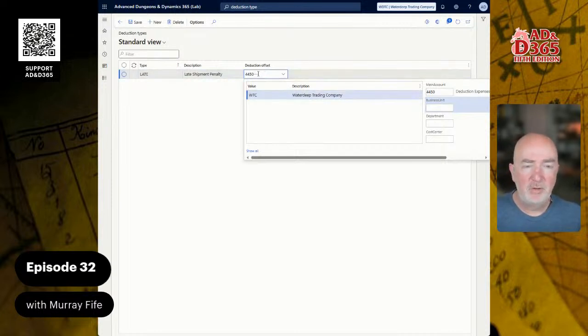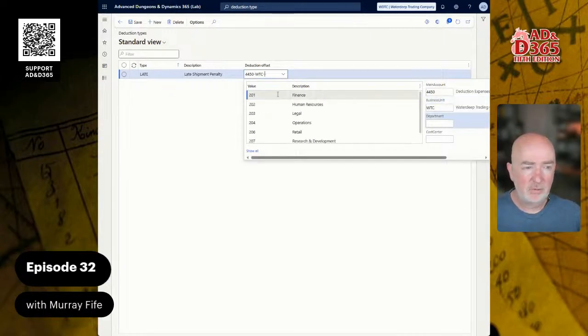In one of the previous sessions, we removed the requirement for all of the deduction account details. So I can say that this is going to be for Waterdeep Trading Company, for operations, and let's charge this to administration.